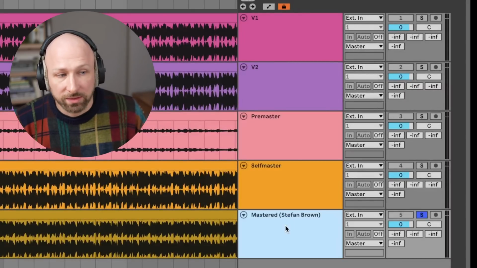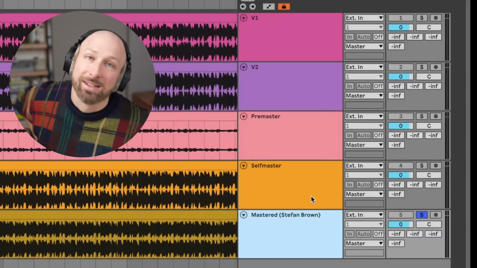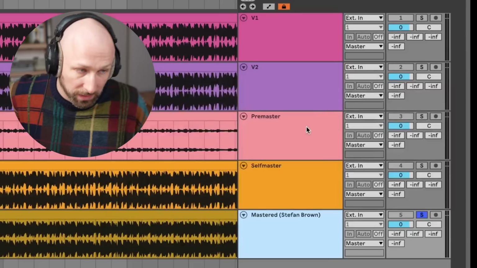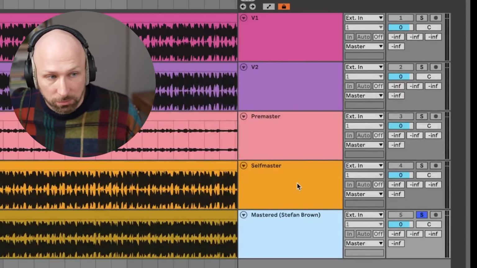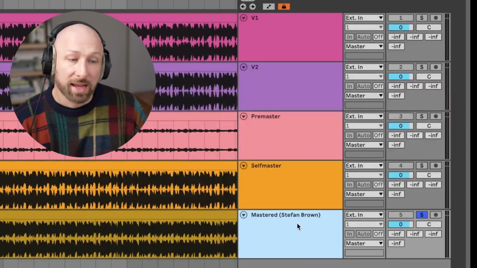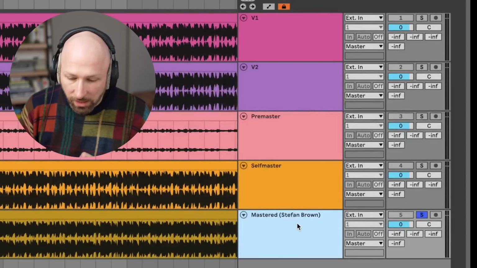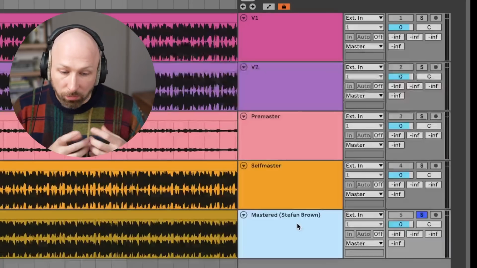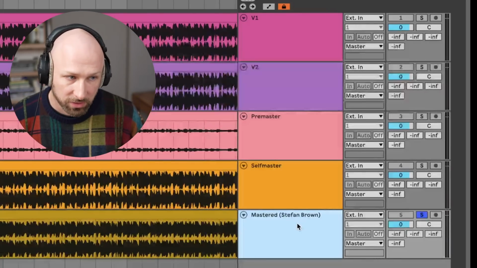And the real difference actually between these two versions is just a lot of decibels, right? That's the main difference. And then of course a few polishing tweaks, but the main difference between these two is volume. And so the more fair comparison is between the self-master and the mastered version. And there's quite a lot of difference in the way the elements relate to each other. In the mastered version, there's a lot more, I would say, saturation and compressed brightness to make the maximum loudness come out of this track, I guess.